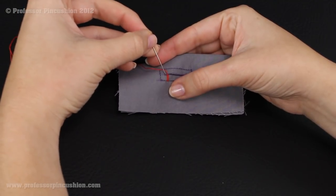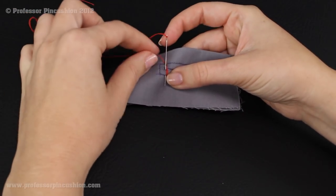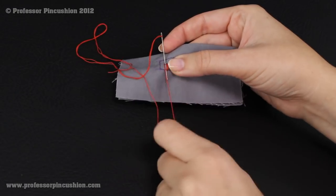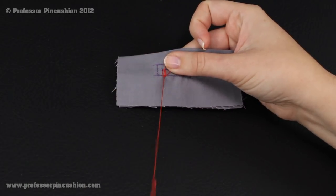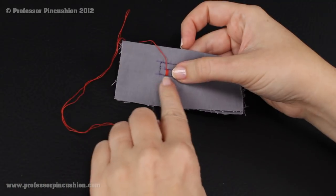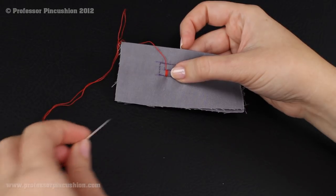One more time. Through the opening, as close to that stitch as I can. The thread is behind the needle. I come forward. I go underneath that front part of the needle, pull it through. When I get close, I just pull it up. So you see I'm starting to get a series of stitches here. And again, you want to try to get them as close as you can together. It just makes it look a little neater.